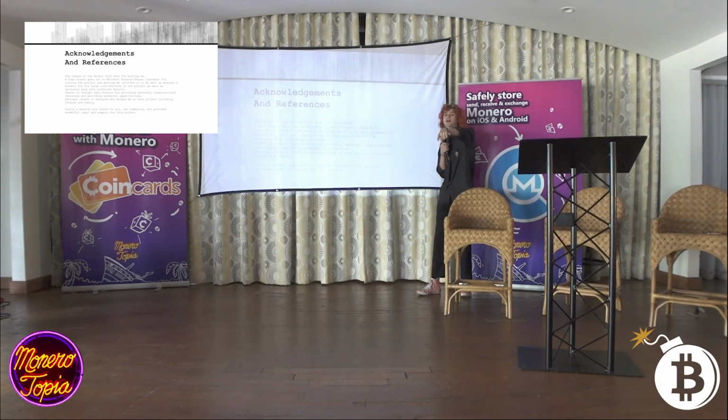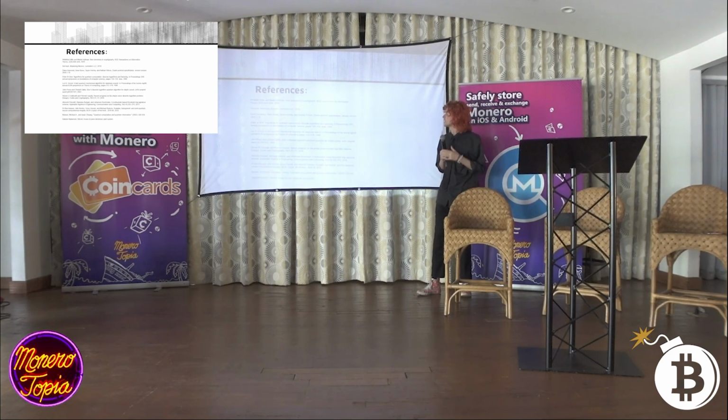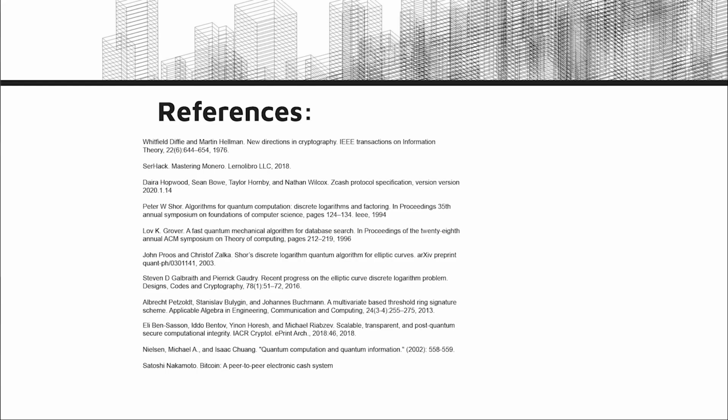Oh, and then I have one more slide with references, if you're curious, so I'm not just making things up. There you go. I think one of these, if you really want to look at the technical implementation of 512 qubits for breaking elliptic curve cryptography, I think it's one of these here. I'm not entirely sure which one. No, it's not that one. I don't know. You can look through all those references.